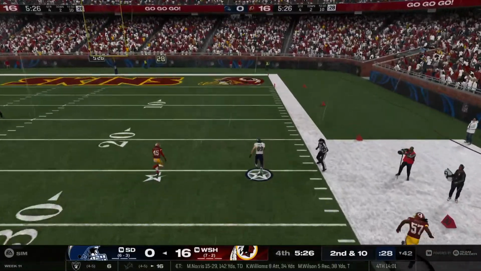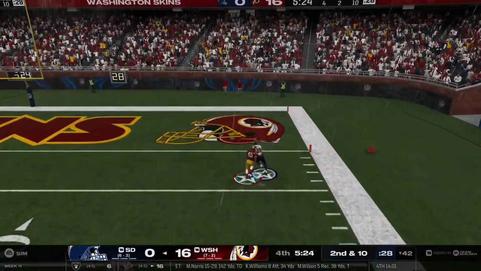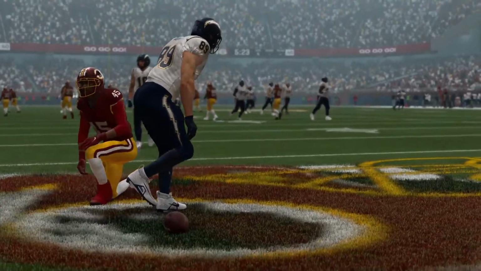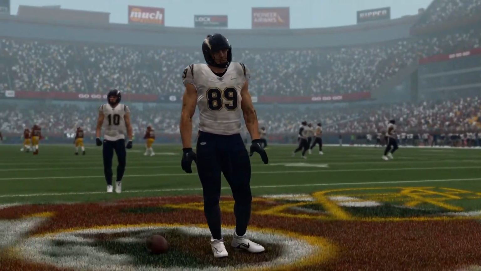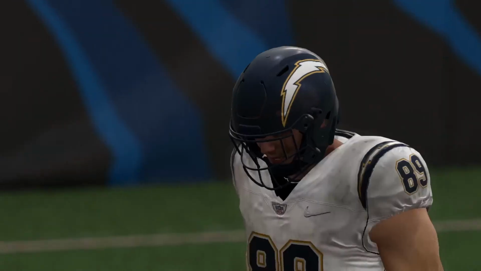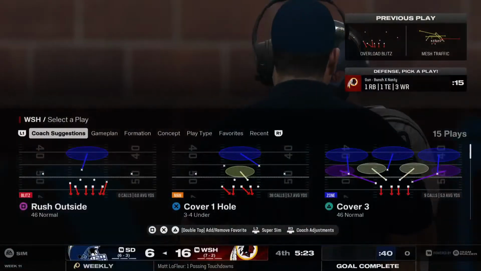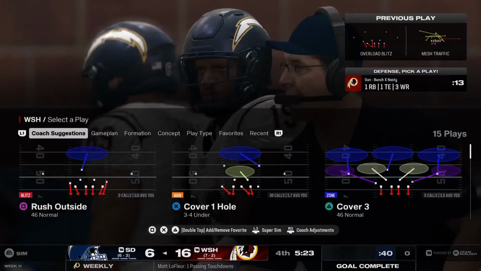Catch is made down the right sideline. Oh, this big guy is moving. He does it. Touchdown. These guys can make it a one-score game as they trim the lead. Brock Bowers, the touchdown. All right, so the offense does its job, Brock.